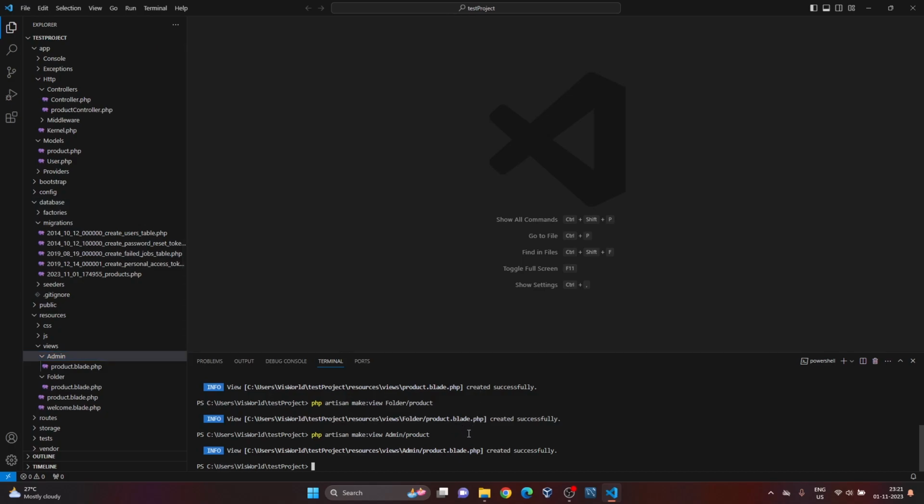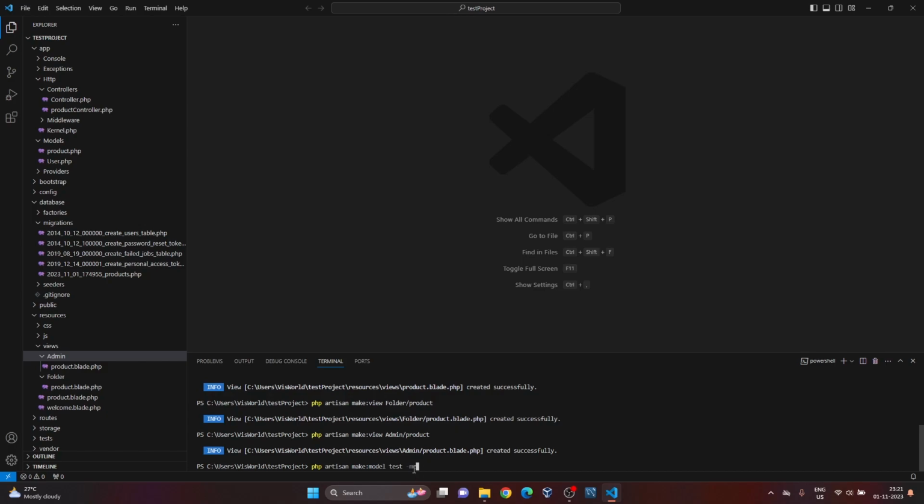So let's create a model, controller and migration in a single command using php artisan make:model, then the model name, that is Test, then give a space, -m and -c.